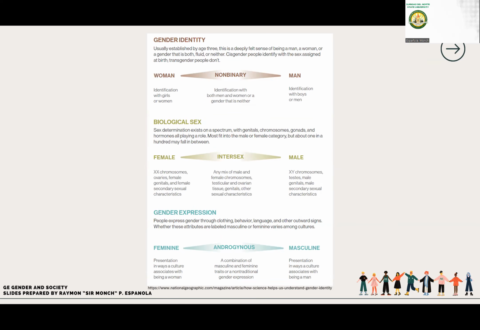Here is an infographic that I found online. Idyo siyang makita nga ang gender identity, spectrum siya or continuum, bote pasabot, walay binary. Yes, na ay woman, na ay pagkaman, pero na ay in between, na ay non-binary. The same with biological sex. Yes, na ay gihapon binary, magka-female, pagka-male, but na ay in between. The same with expression, na ay feminine and masculine, and there is something in between that is being androgynous.